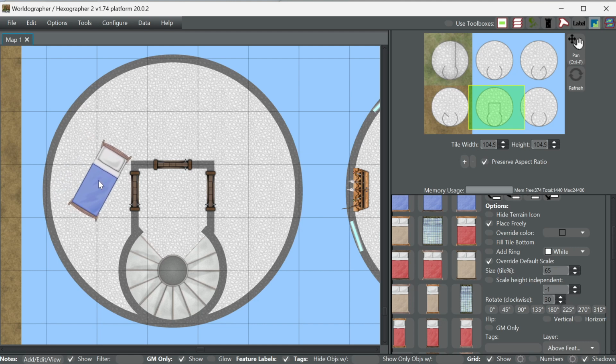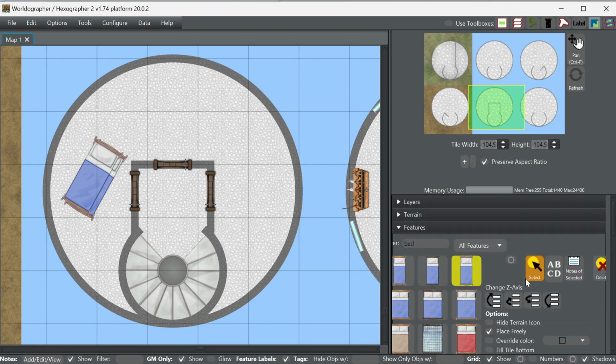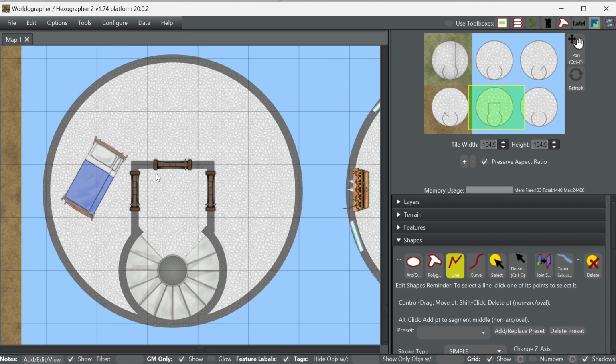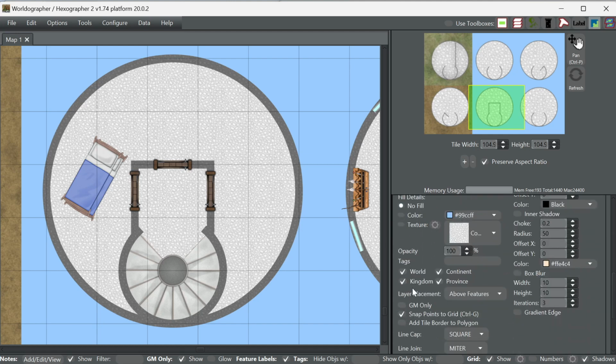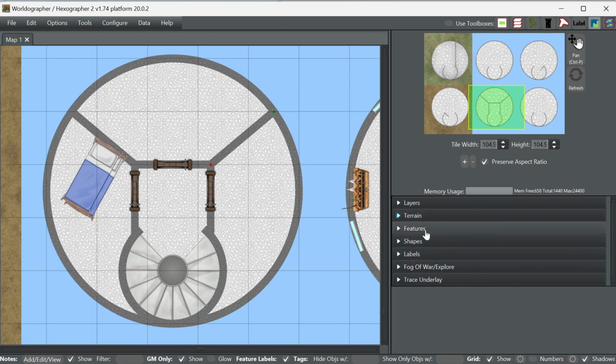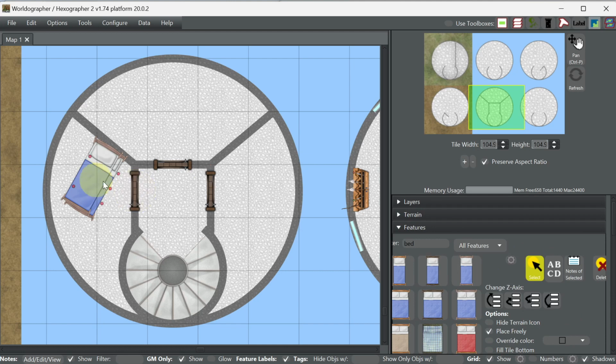Kind of keep it closer to that door, so that in theory you could walk around. So this can be kind of our officers' quarters, lieutenants, whatever you want to call them. We'll go to shapes. We're going to do a line again from, let's turn on the snap. Yeah, snap is still on. I'm going to pick this point to, say, this point. Yeah. And then deselect that. And do the same over here. And then we will get back to our door. Don't need terrain for this. Features, I'm sorry, back to our bed.